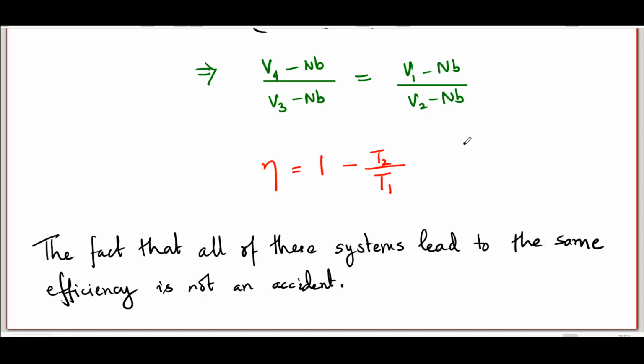You can try this at home. Instead of assuming U of T, V for a van der Waals gas is n f of T minus n square A by V, just assume that it's a function of temperature alone. Perhaps even as simple as 3 by 2 nRT. Then try to calculate the efficiency of the Carnot cycle with such a gas. That calculation, despite the simpler form of U of T, is actually going to end up being more complicated. But more importantly, you will not get this 1 minus T2 by T1 result.